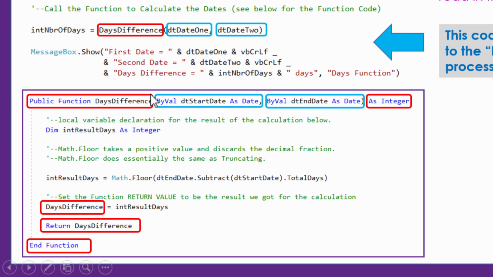Because in between, you need to have the inputs that are coming into the function. In this case, it's a start date and an end date. And notice the names of these are not the same as the names back here in the subroutine where we're calling it. That's very, very typical. That happens all the time, and that's not a problem. You've called days difference, and it just takes the dates here and puts them into these variables, which it's going to work on down inside this function. Now, this function is then going to pass back, once it's worked out the answer, the integer number of days, so how many days it was in between those two dates, the 20th and the 28th of the 3rd.